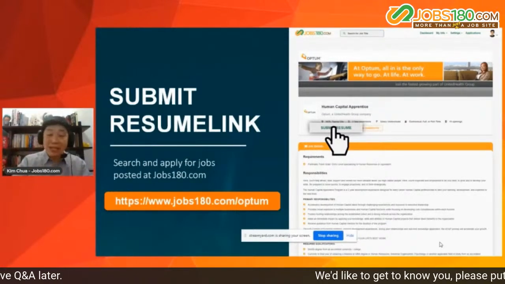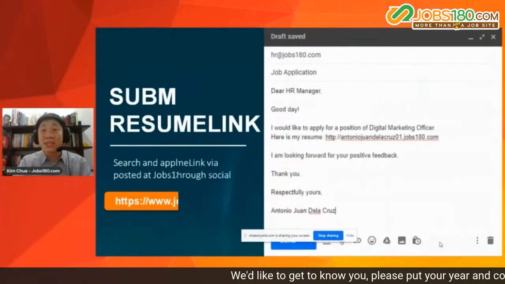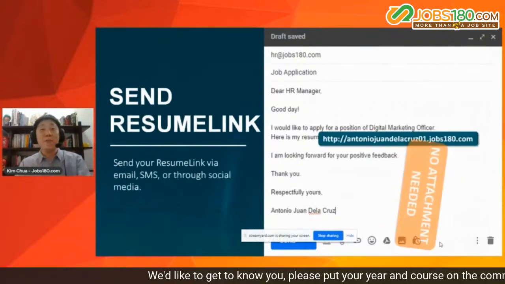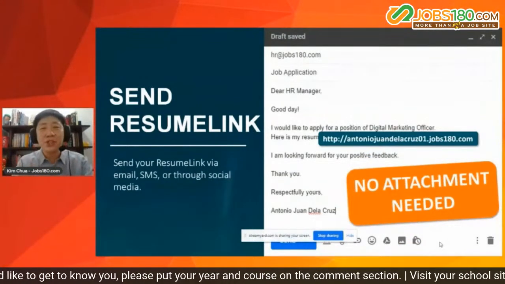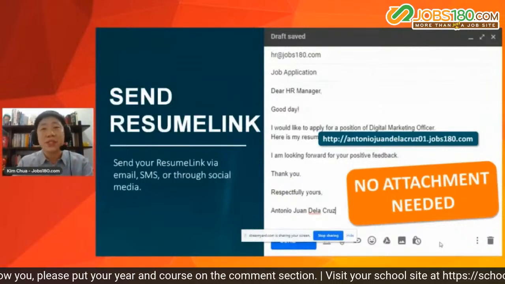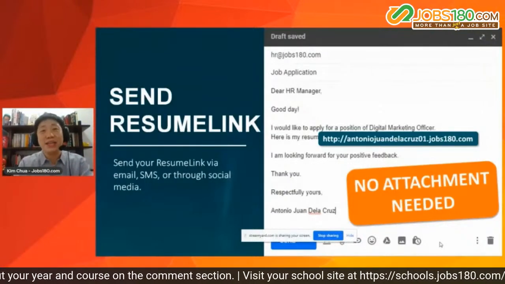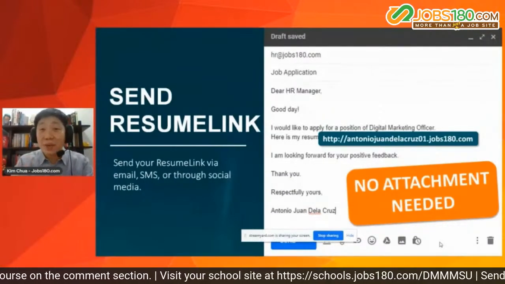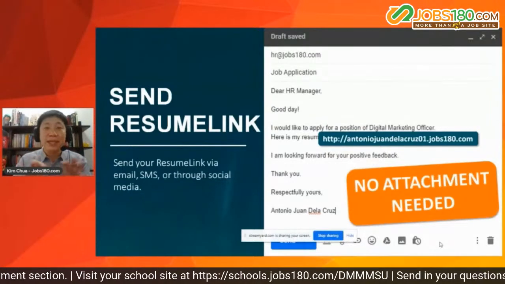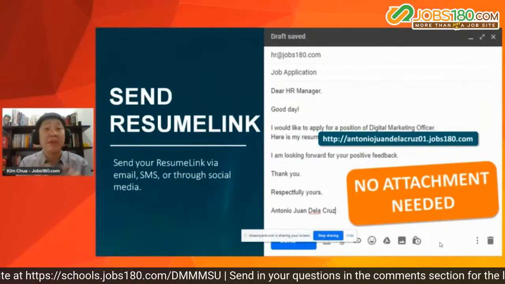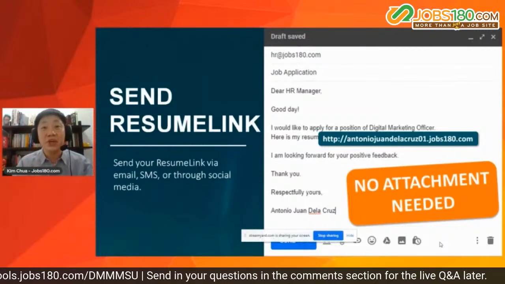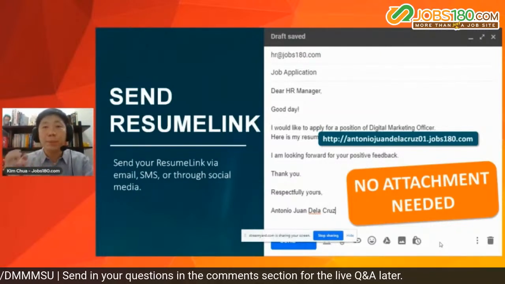Wala nang pabalik-balik. Hindi mo na kailangan magbalik-balik dun sa kumpanya para sabihin, nag-apply po ko sa inyo last year. Ako po yung OJT nyo 3 months ago. Wala lang ganun. Okay? Another practical application. When you submit your resumes through email, how do you do that? Madalas, ito ginagawa natin. Mag-email tayo, sasabihin natin, Dear HR Manager, I would like to apply for the following position and this is my resume. Ano gagawin nyo? I-attach mo yung Word file mo or PDF file mo.